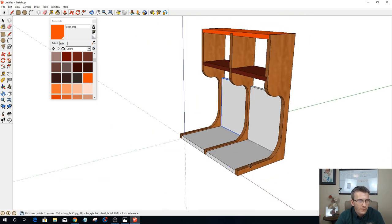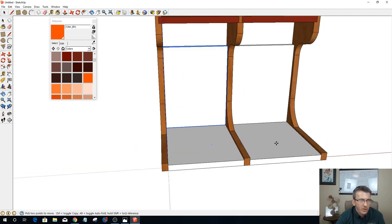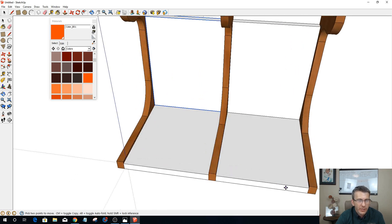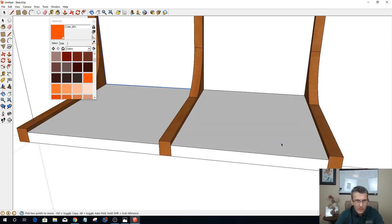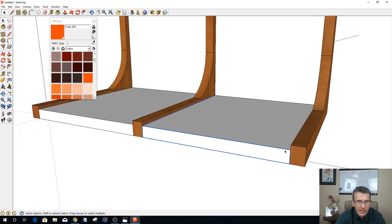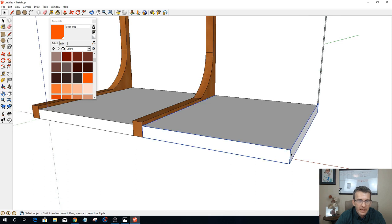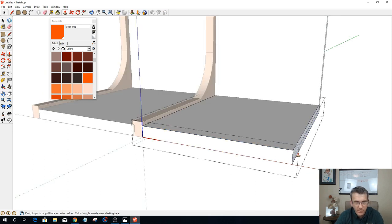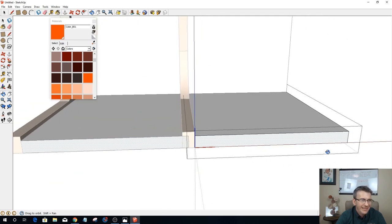Now, these racks that I'm going to make, the slits in them are going to be the same, so whatever I do to one should multiply on all of them. So first things first, I'm going to hide this part right here, and I'm going to come in here and push-pull this out 3/8 of an inch.